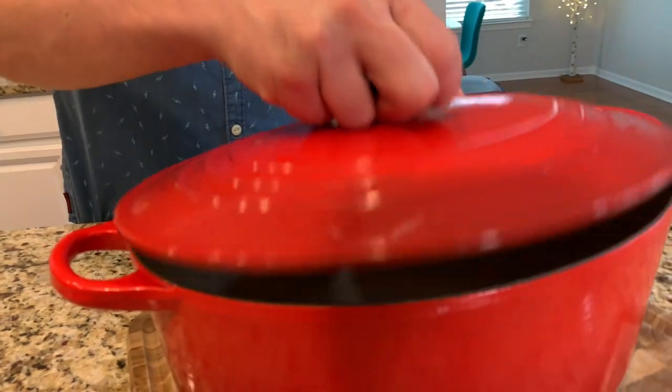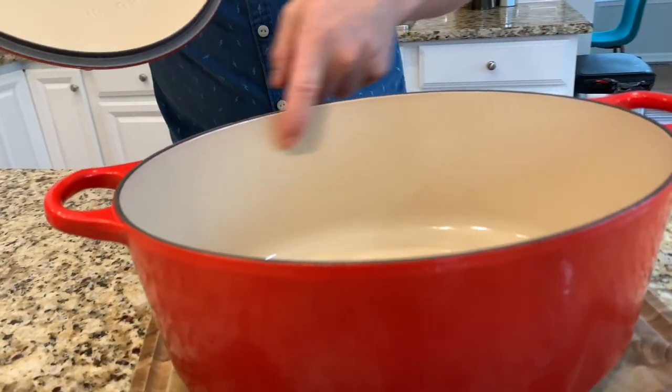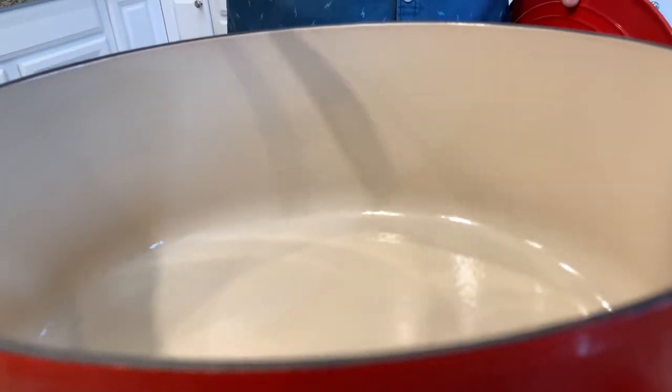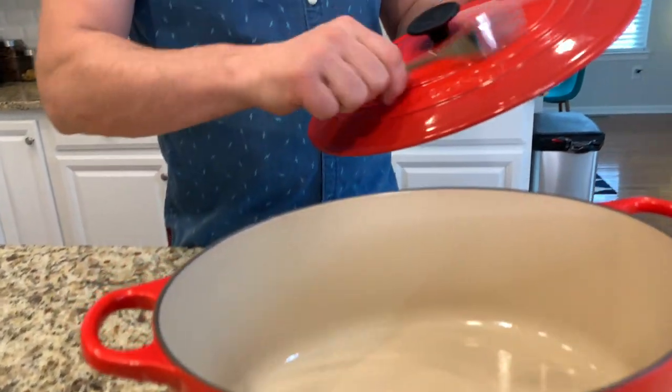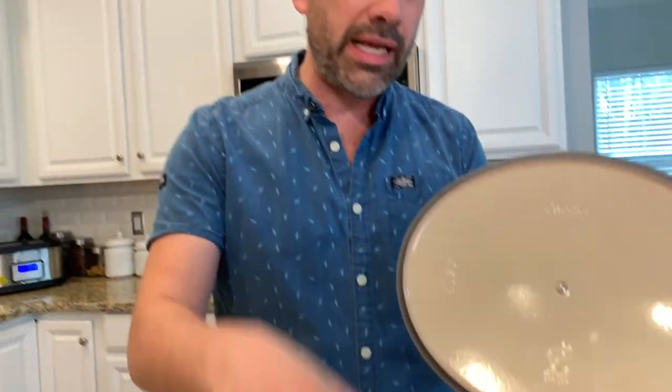It's cast iron all the way through. It's absolutely beautiful inside. It's enamel coated as well, so you don't even have to worry about scratching it or anything. This is the original non-stick at the end of the day. It's really, really durable. I mean, this is gonna last me at least 60 years. I'm gonna pass this to my children and then I'm gonna pass it to my grandchildren.